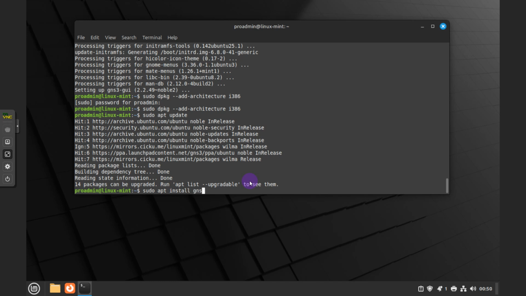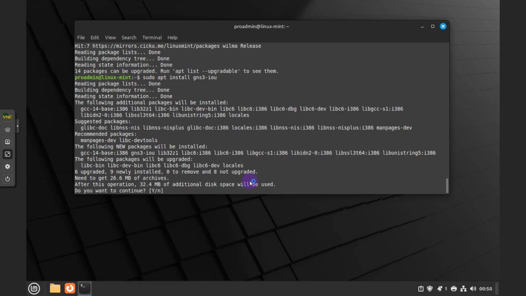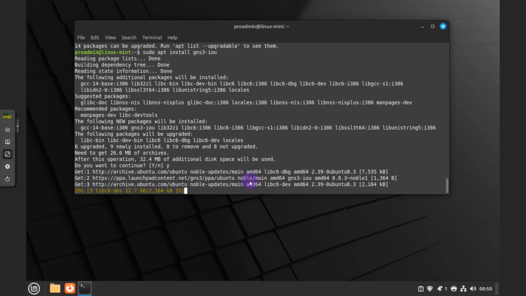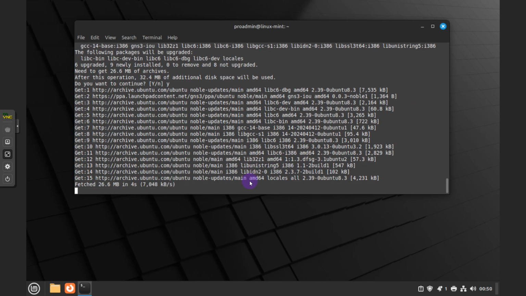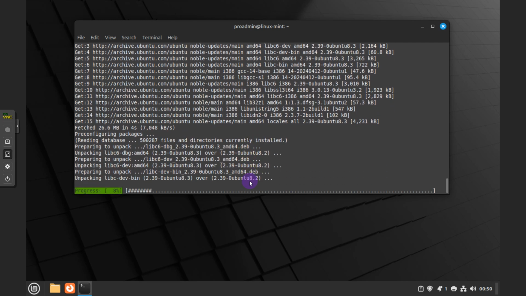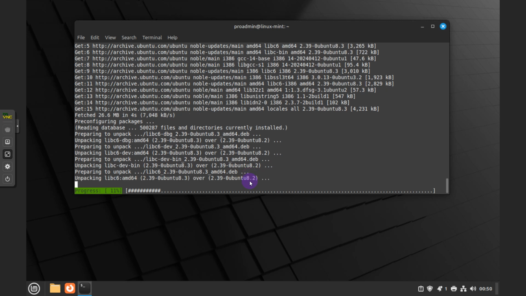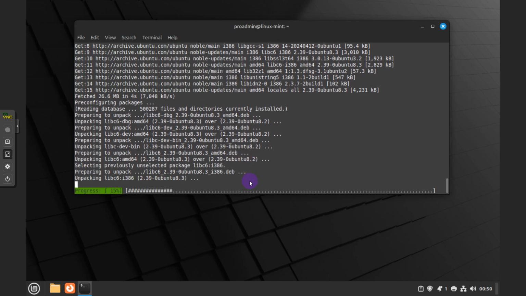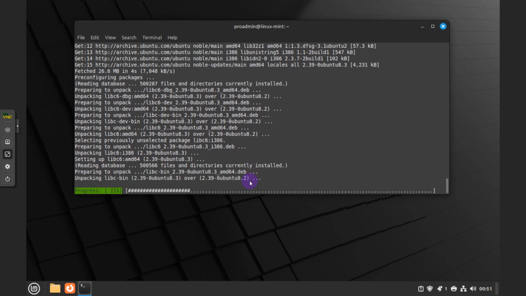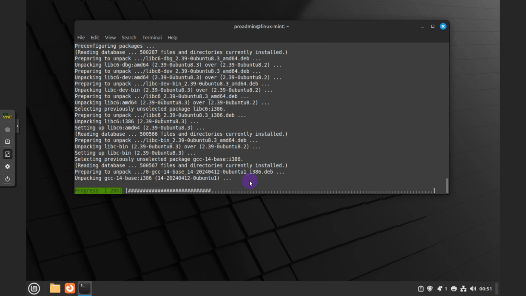And then from here we can just do sudo apt install gns3-iou. This one will go through, hit enter again, and run through the updates and make sure that all the packages are good to go. And then once this is finished, best practice is to just restart the server or the machine that you're installing this on. You want to just go ahead and restart it.